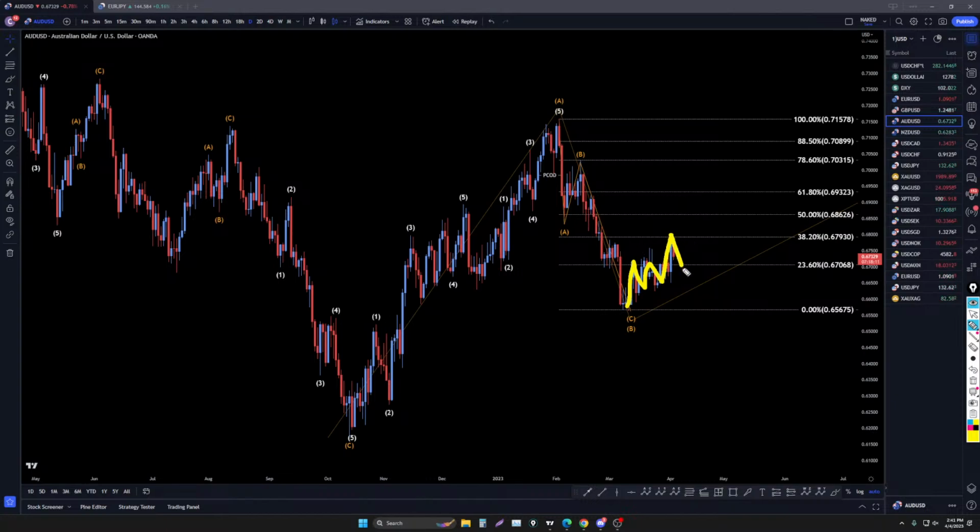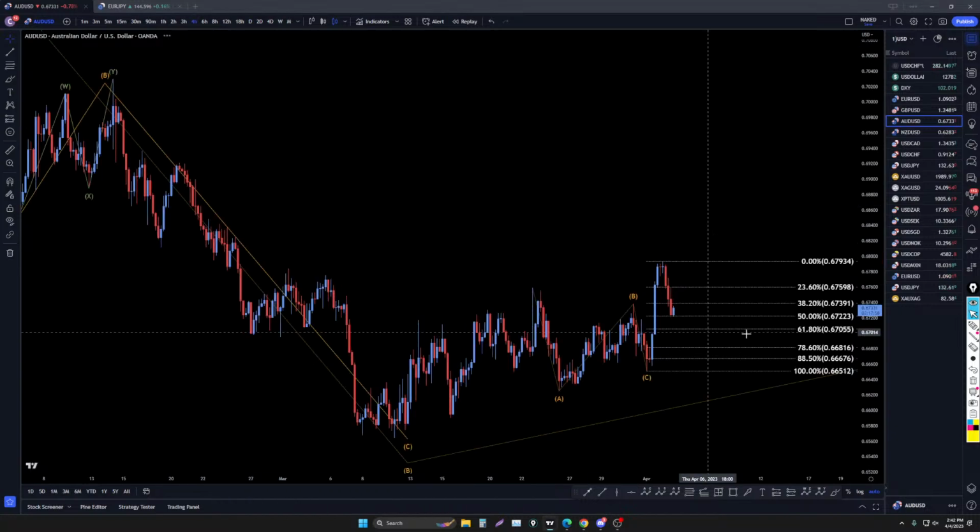And there always is a possibility that it goes down, and if it does go down, it's not going to surprise me and it's not going to bother me, because instead of looking for longs, I'll just start looking for shorts again. So really no big deal for a trend trader if it doesn't go as planned.